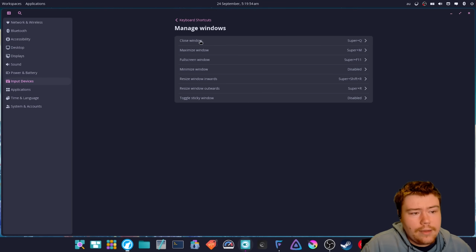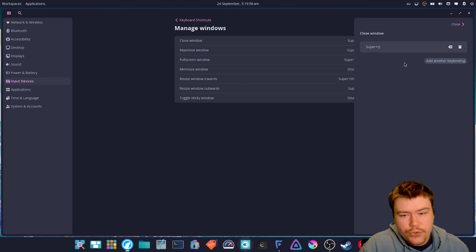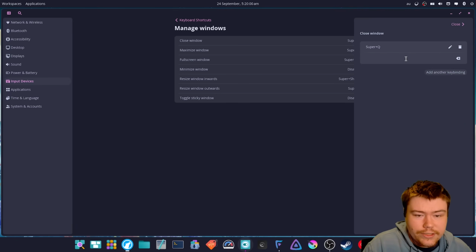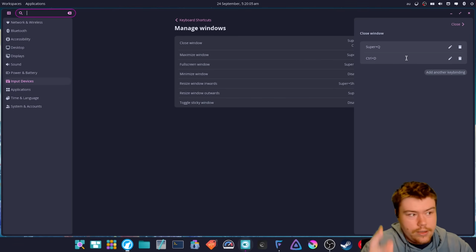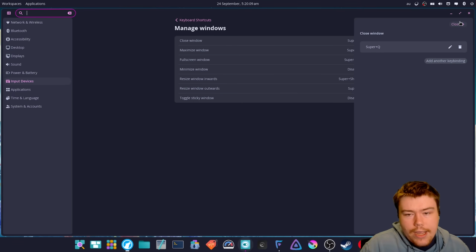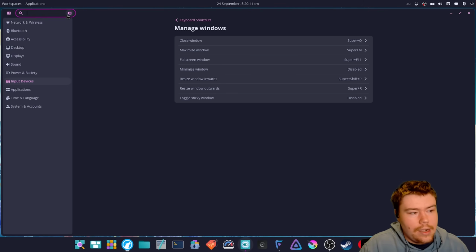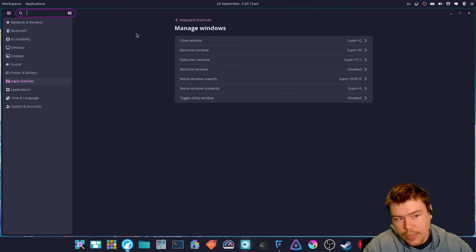Now, last time we were looking at keyboard shortcuts, you had to manually type the shortcuts. Well, now you don't have to do that. You can do Control plus Enter D. There you go. We have one shortcut there, easily done and added. So you can add these shortcuts now without needing to type it manually. You can easily just press the button combination that you want, and it will do it for you.